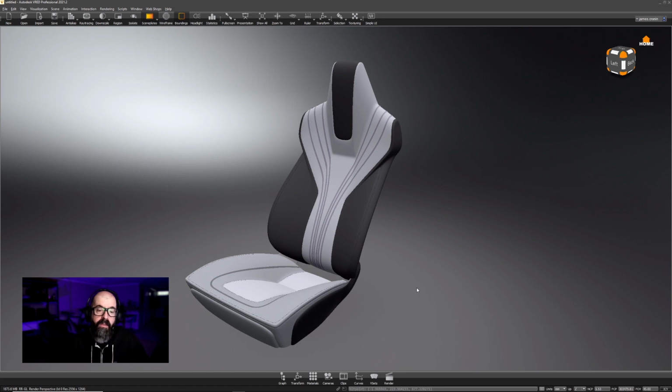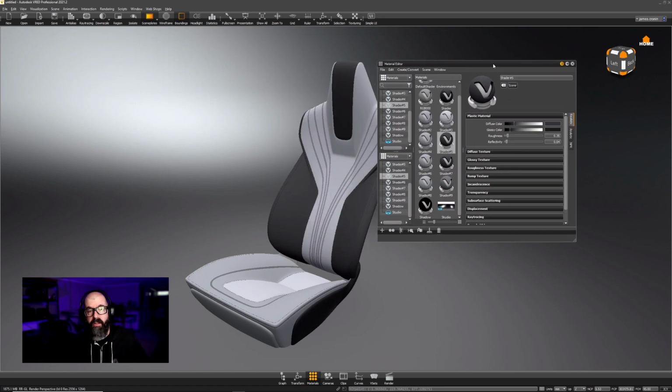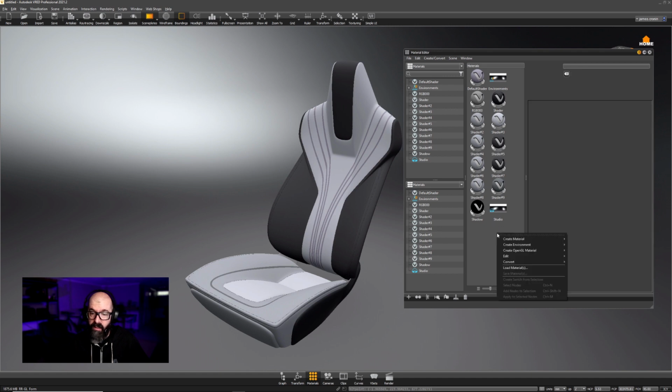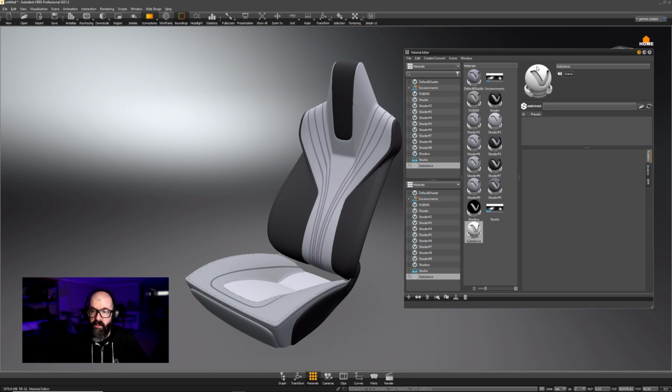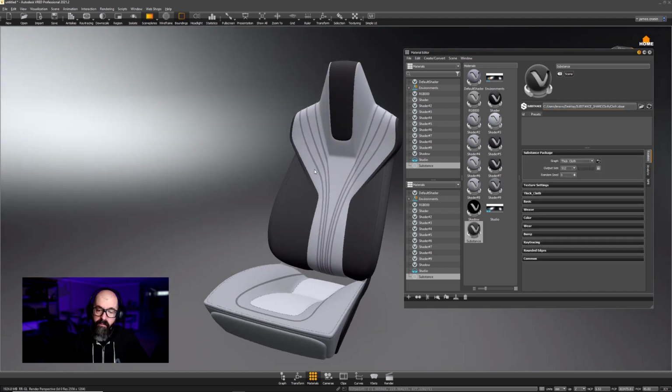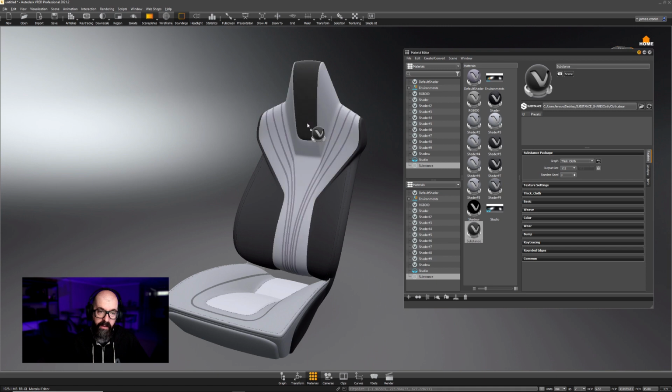To import a substance material into VRED, you open up your material editor, and you can either go to the Create menu, or you can right-click and go Create Substance. A substance material will come in with nothing inside of it, no attributes, nothing, because you need to import the substance material into the VRED scene. So hit the Load button, and then select your material and import. Once that material has been brought in, you can drag and drop it into your scene.